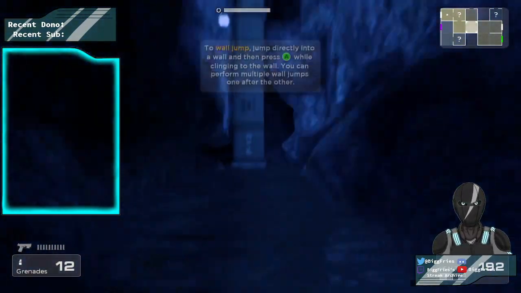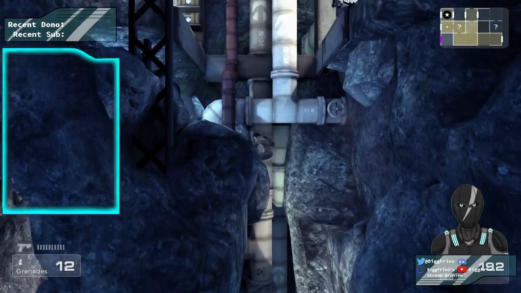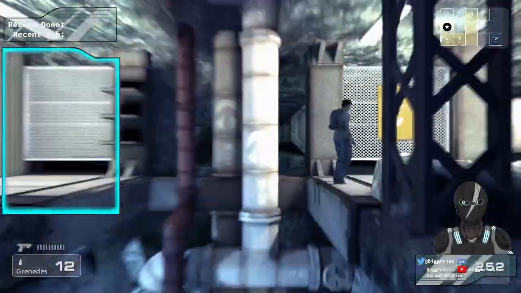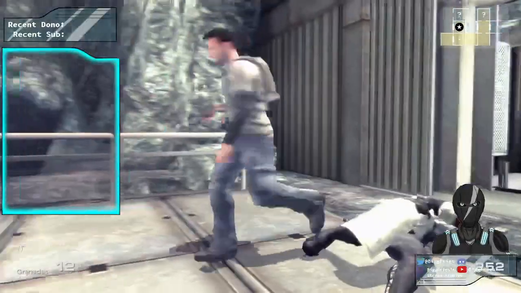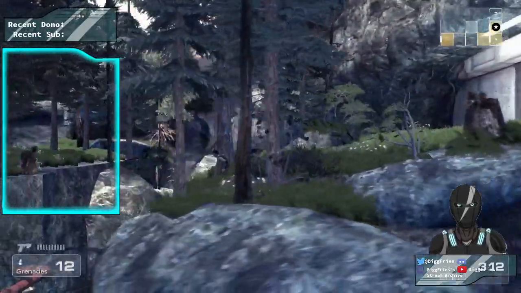Oh god, this guy's swimming. I don't know how to watch him. I've done this before. And our first rodeo. Yeah! I knew I could do that. Get out of here. Get out of here, young man. Okay.